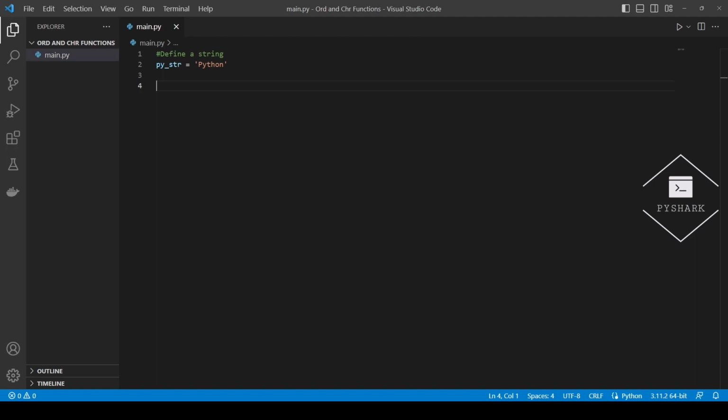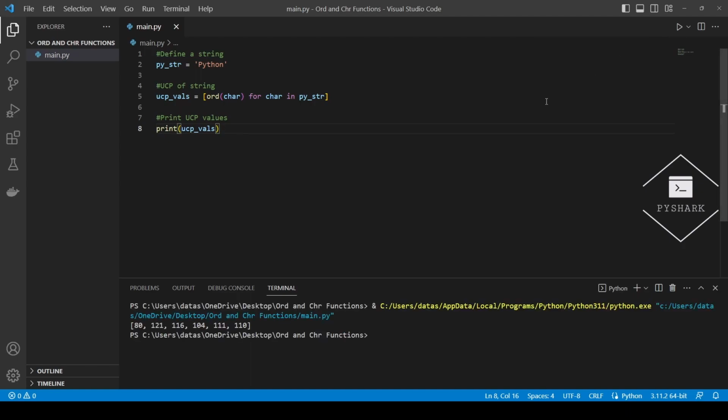Another way to solve this task is to use ord function with list comprehension in Python. Let's take a look at an example. We will reuse the same string as we used in the previous example. Now let's run the code and see what we get. Perfect. We see that the result is the same as in the previous method, and we were able to convert every character in a string to a Unicode code point.